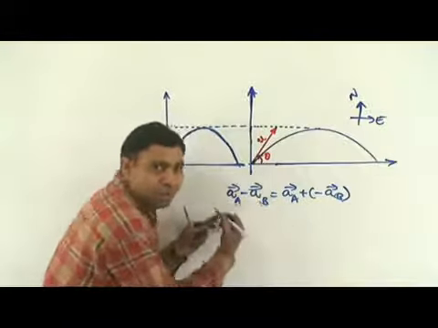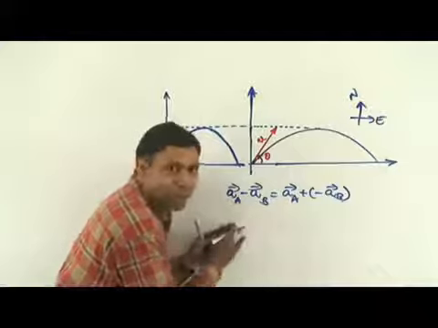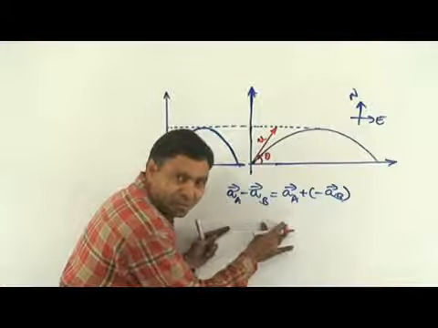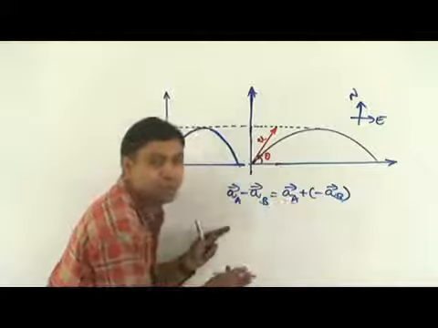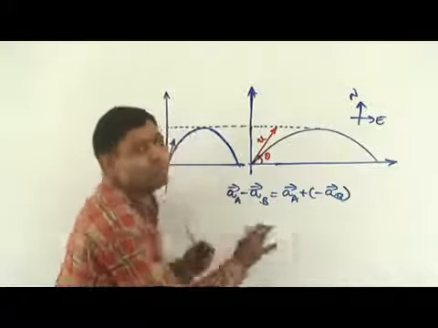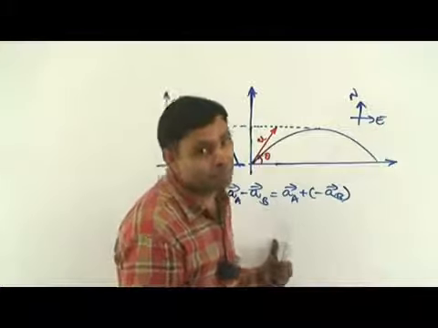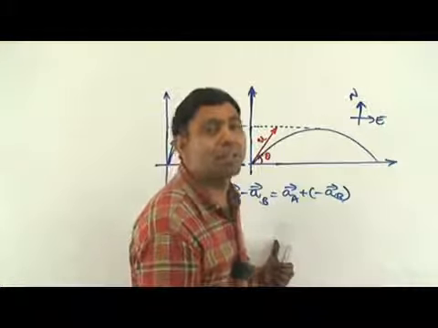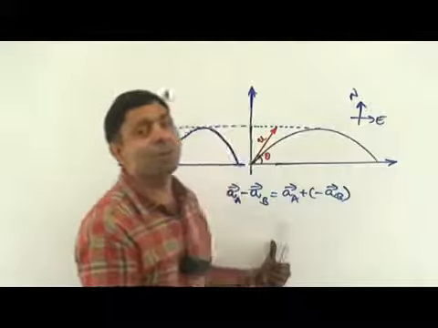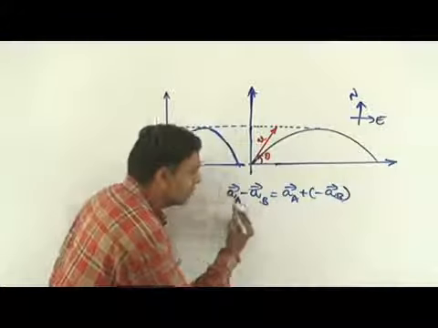Velocity of A related to B is velocity of A as seen by B assuming B at rest, or assuming B's velocity is 0. Similarly, acceleration of A related to B is acceleration of A as seen by B assuming acceleration of B is 0. That means we are assuming that B is either at rest or is moving with uniform velocity. Okay? Mathematically it is something like this.